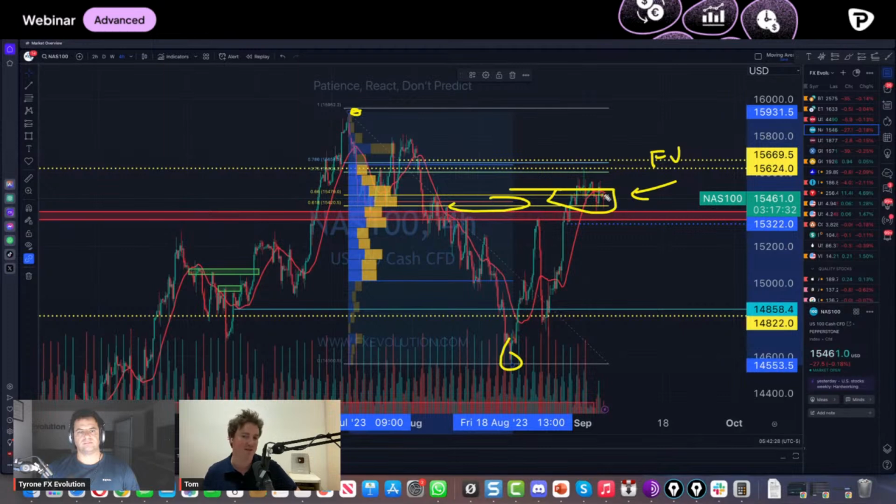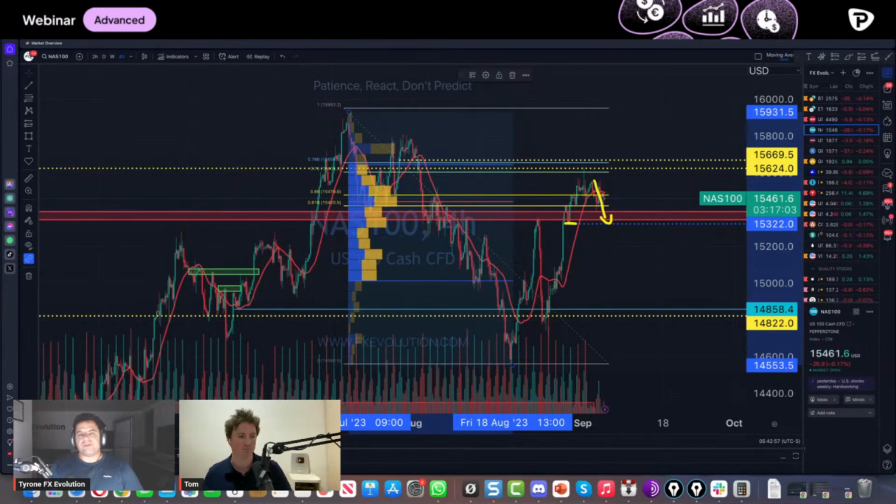So the market is deciding whether it wants to boost to the next level of equilibrium or whether it wants to sell off. So an example here on the 4-hour time frame would be if we take a 15,322 low, which is the low here, have we possibly changed trend for a swing trader? What do you think? Yeah, absolutely. And I think that's the clue that it's giving us. It's a level of decision making that the market hasn't made. Let's make that very, very clear. The market has not decided where it's going here.